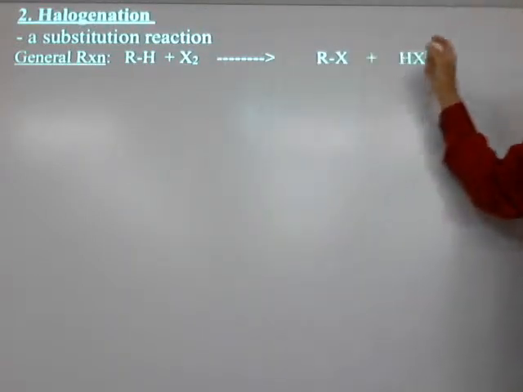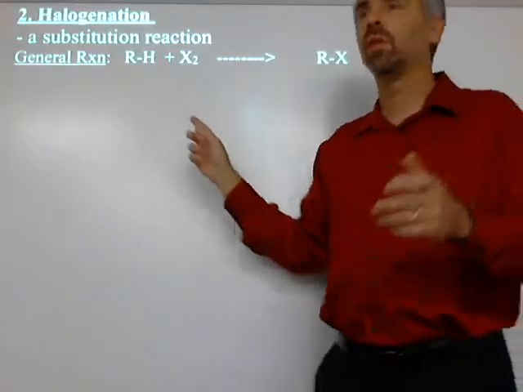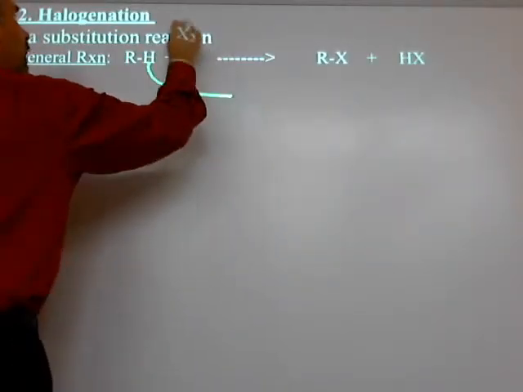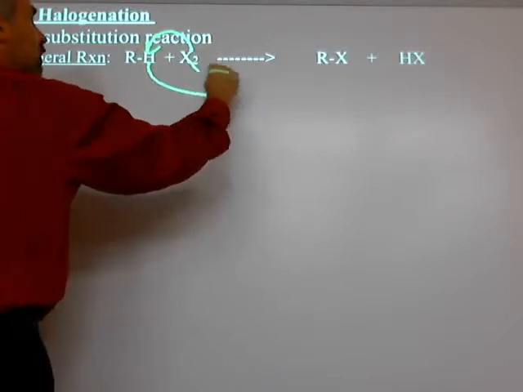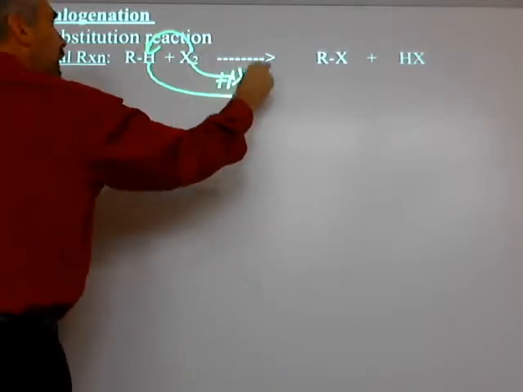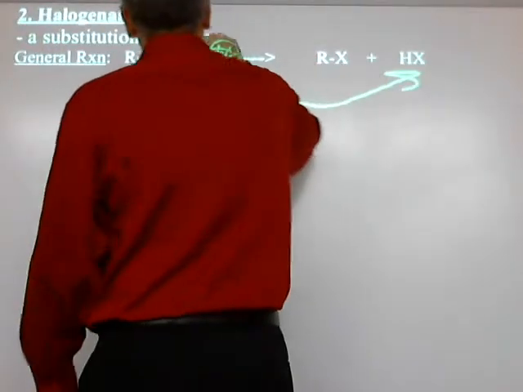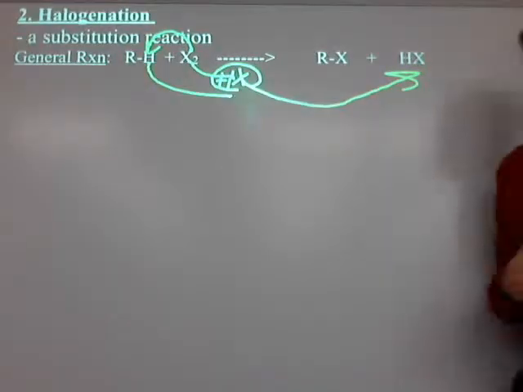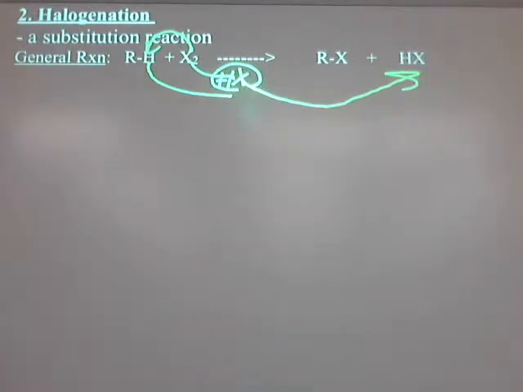Okay. So look what happens. Can you see it? What's happening here? The H is kicked out by an X. He gets together with the other X and makes HX, right? And that X goes on there. Pretty easy, huh? All right, that's exactly what's happening in a substitution reaction.